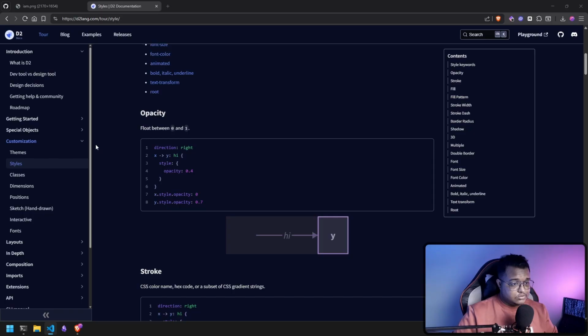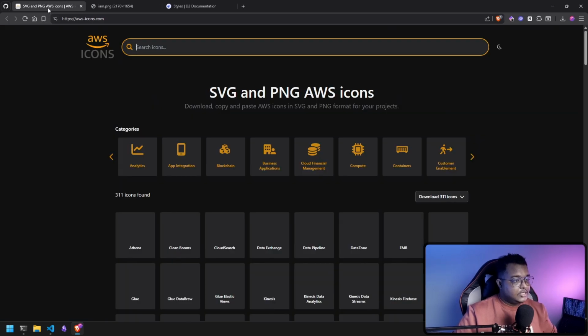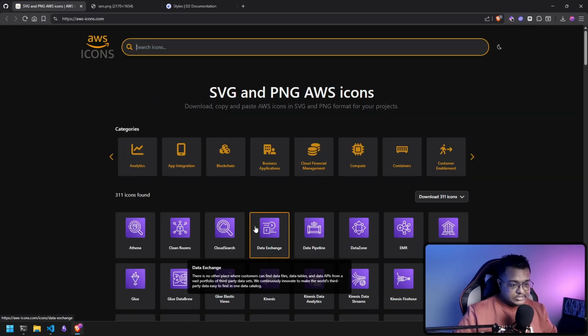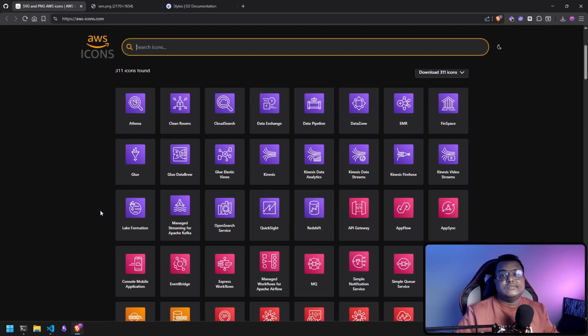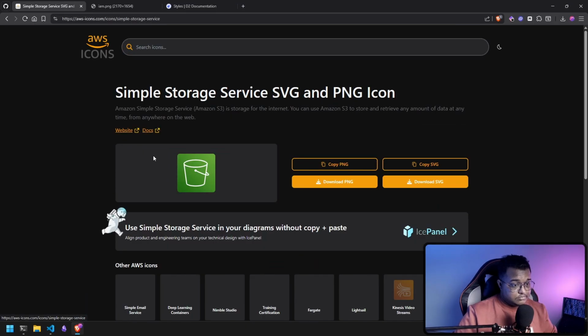If you check out the readme section and come down, you can see I have created an icon set section. If you are looking for a Kubernetes icon, you could check out that repo. If you're looking for AWS, let me just show you for AWS. If you come here, you can see all these diagrams and icons are available. If you're looking for S3, maybe we're looking for this one.